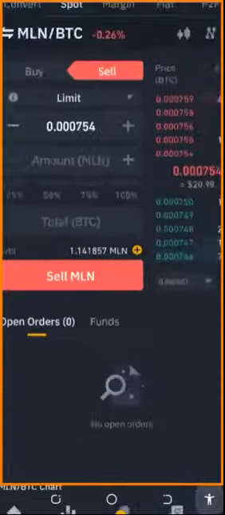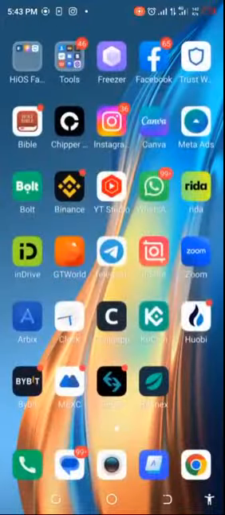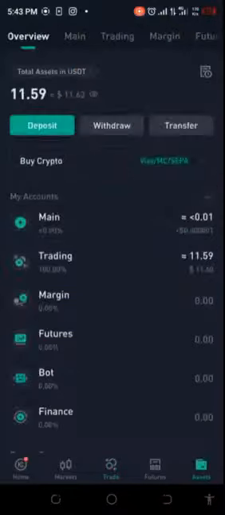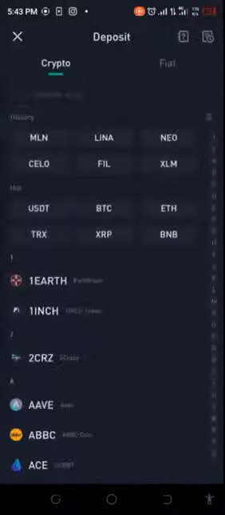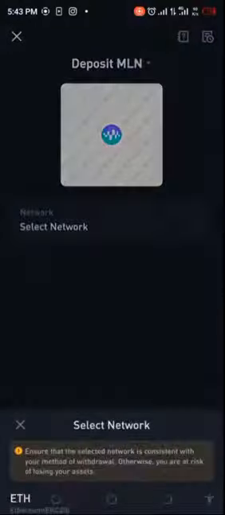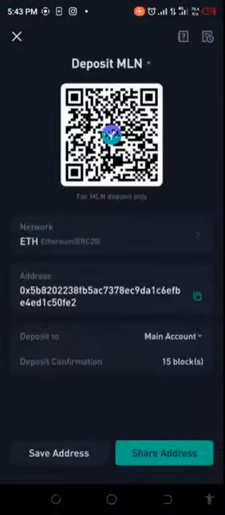1.14. So now we're going to go over to sending this right to KuCoin. Let's make this really fast. Let's go ahead to KuCoin and pick out the deposit address. We're depositing it, right? Let me click on that MLN. It's called Enzyme. I had to check the names. So it's a deposit address that's Ethereum. It's an Ethereum-based project.